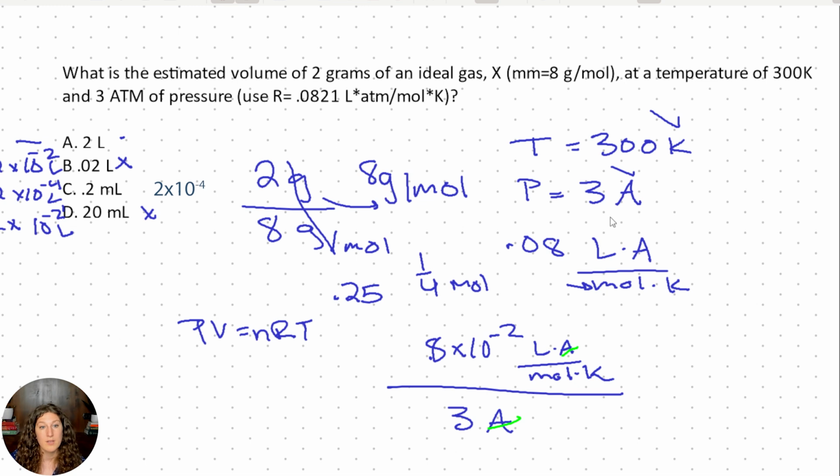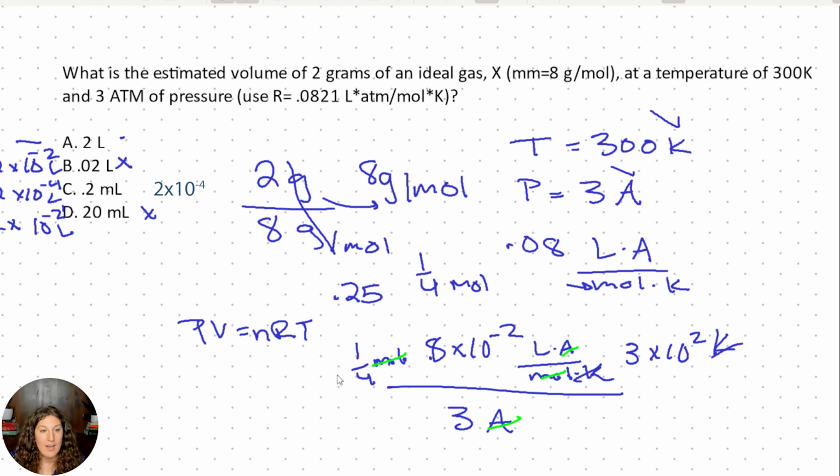And then we need to multiply by moles to get rid of the moles, which I'm going to do as 1/4 moles. I'll show you why I did that in a second, but that's going to cancel out my moles. And then I need to also multiply by kelvins to cancel out my kelvins. So now I know I'm going to be multiplying by 3 times 10 to the 2 Kelvin. Again, I put everything in scientific notation. It's a lot easier for me to look at those individual mantissas and see what I have going on. So now I have my setup. Even if I didn't know the equation, I could use my units to figure out where I'm going.